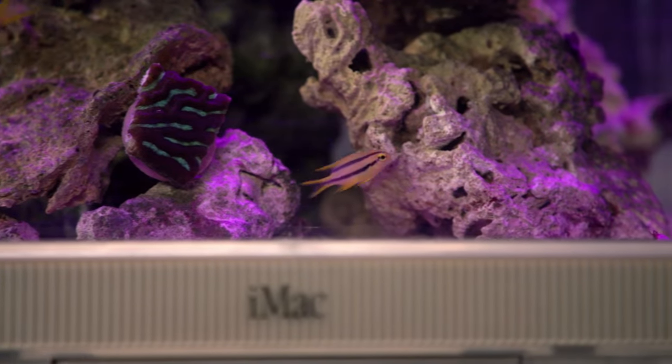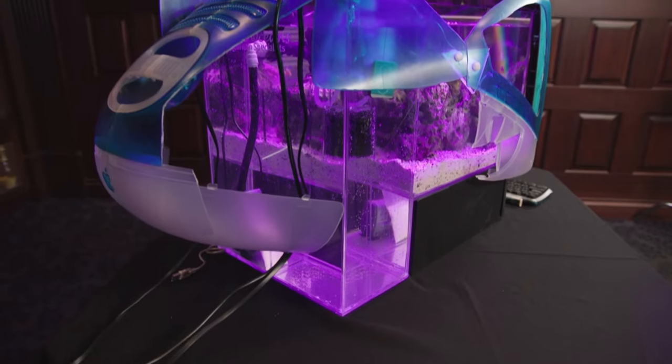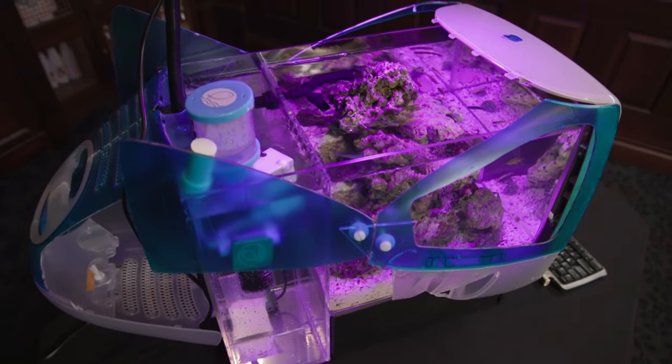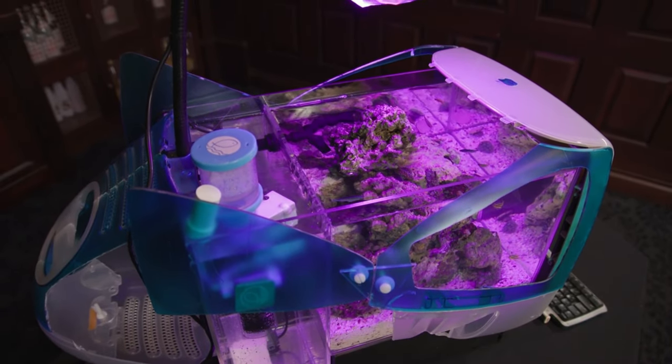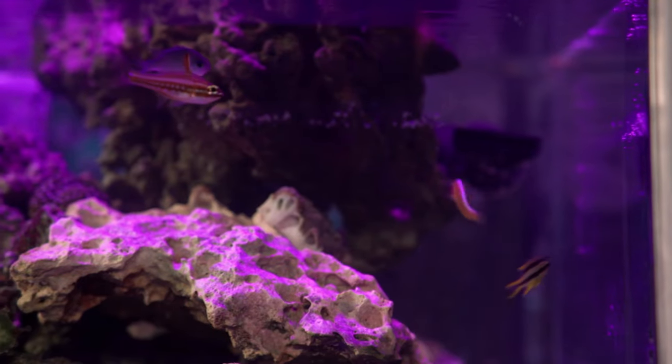Tell us what you did to make this tank. First thing we did was level it up with the ground — we had to come up with an L-shaped design to make that happen. And then we thought of making it look like a fish. I started taking it apart and thinking about how it was going to look when you guys saw it. We had all the pieces cut, glued it all together, leak tested it — it's good to go.